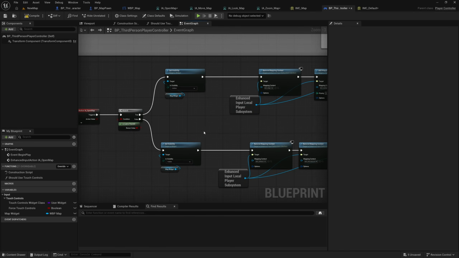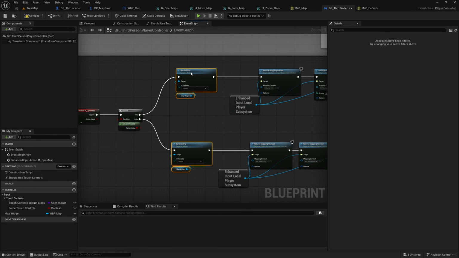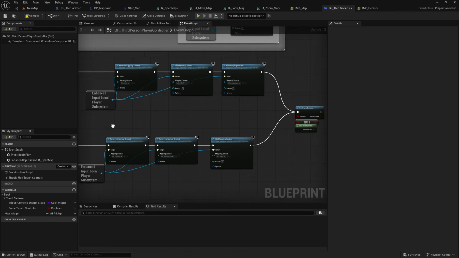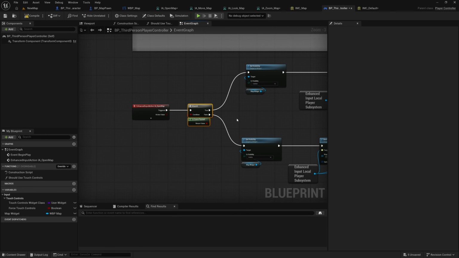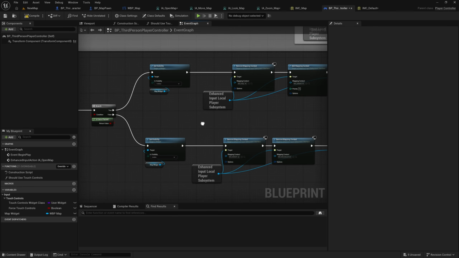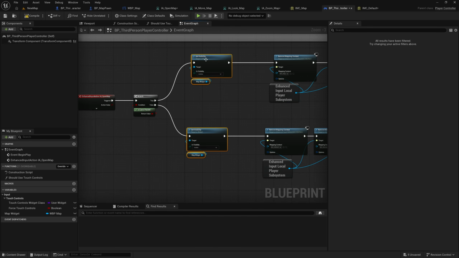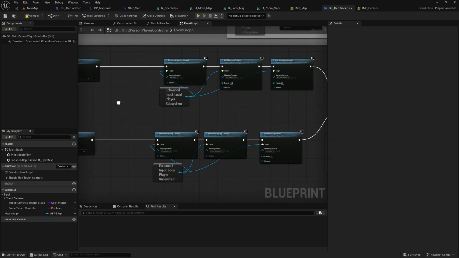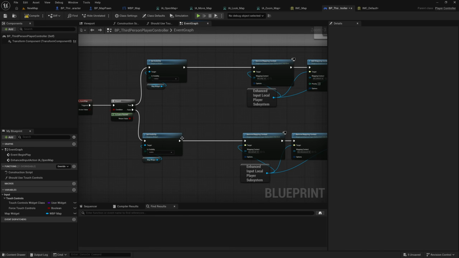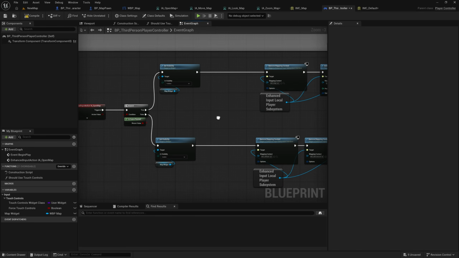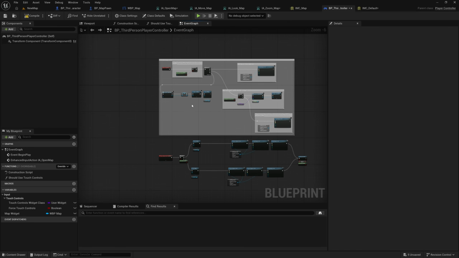Now this will kind of work to make our widget appear, but the thing is, if we're going to pause our game, we also need to set up our inputs to work when the game is paused, and we also need to set our map to tick when it is paused. And on that note, we can also make our map not tick if our game is not paused. So it's not ticking if we don't need it and we can't see it. So to do that, let's create a reference to our map.